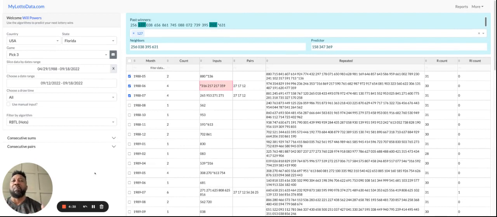This is called the narrow band dredge strategy. Family, this is going to be one of the new algorithms. I'm just setting it up so you guys know. This is a new algorithm, number one, the narrow band dredge strategy. If you have the basic tool, you can also use this strategy. But what we're doing at My Lotto Data is automating it. We're taking this data and sending it to Bet Any Sports or any online tool that takes in bets, and we're placing the bet automatically. So you're hands off, family.